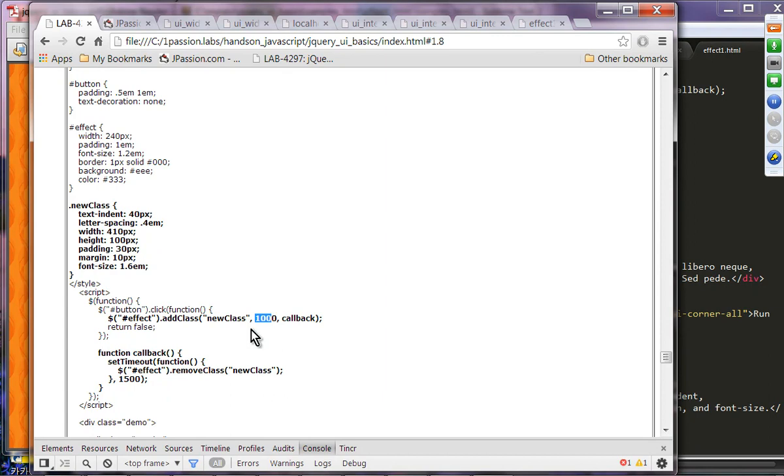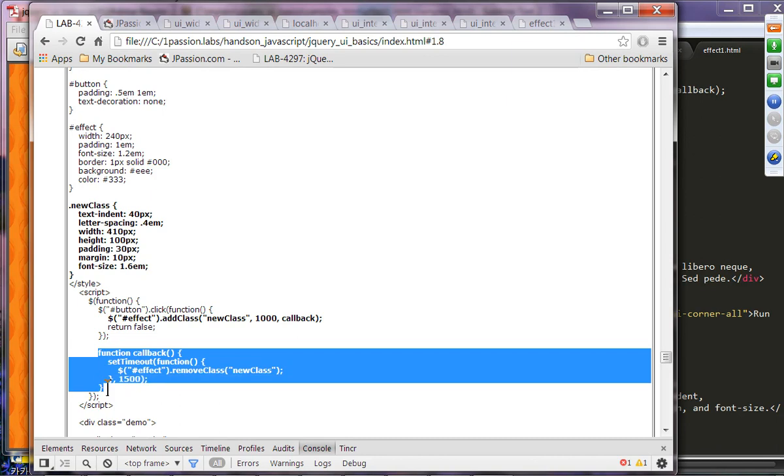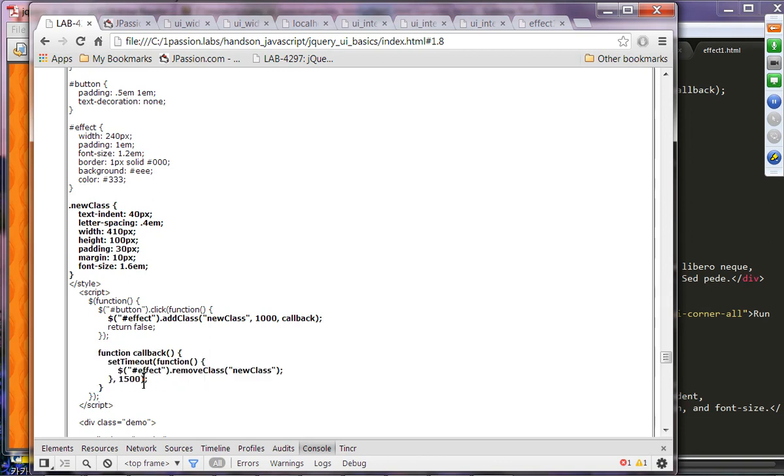So in 1 second, we are going to see the old class being changed to the new class, and the callback is whatever function you want to call after this is finished. In this case, we are removing the new class in 1.5 seconds.